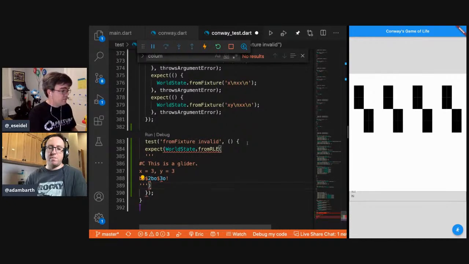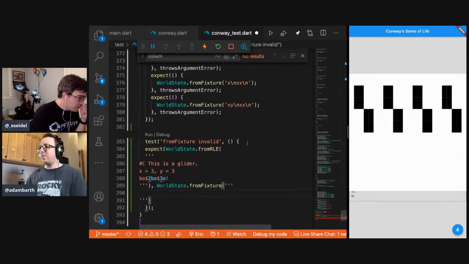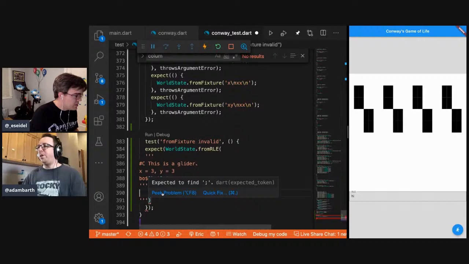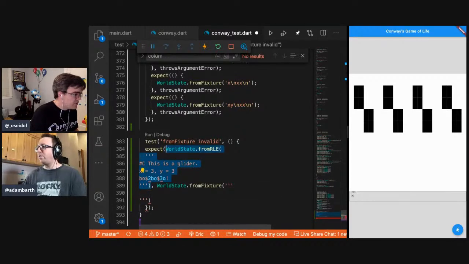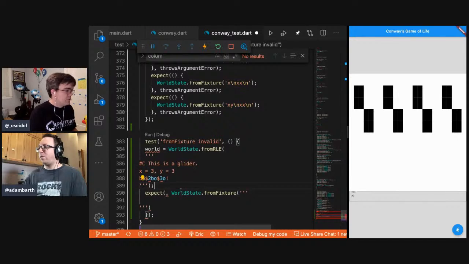And then we want world state dot from fixture. Yep. And let's see, what is this fixture supposed to parse as? Actually, let's do this. So B is dead. So first, this should really be saved somewhere. Right? Yeah, you should pull it off into a variable. World. Bar.